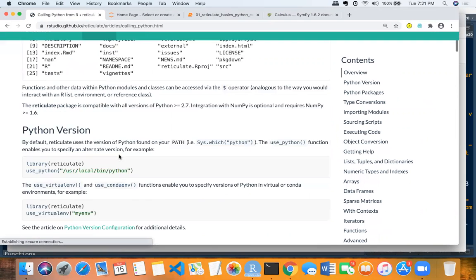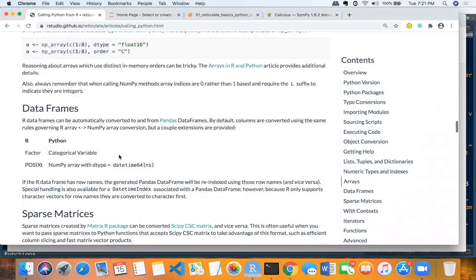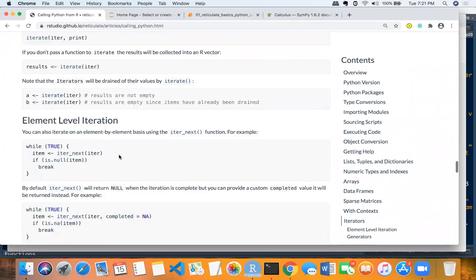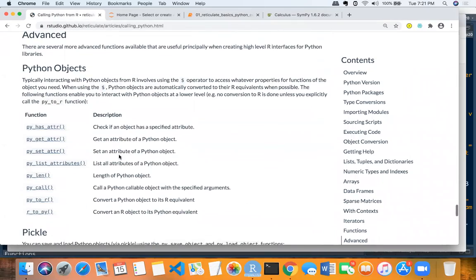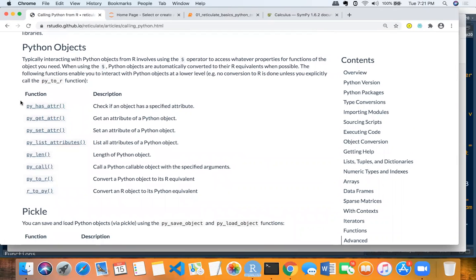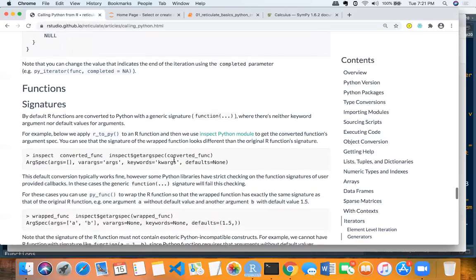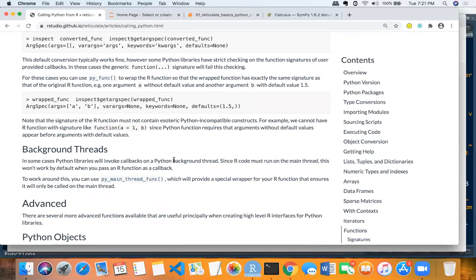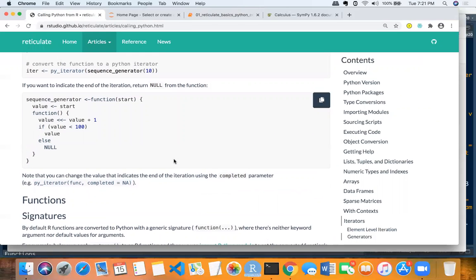For example, they have some examples where if you have an iteration in R, how that could go to Python. So like I said, I've covered some portions, and there's probably more here which I didn't get into. They also have certain ways of specifically getting to attributes of Python objects. Today we may not be covering all that, partly because I haven't used those much.